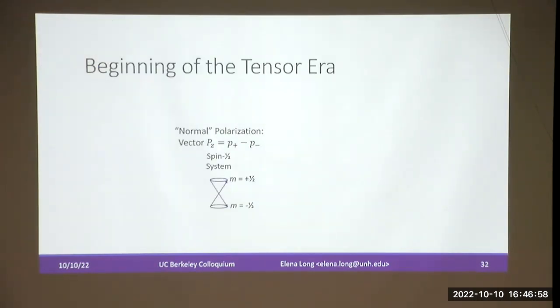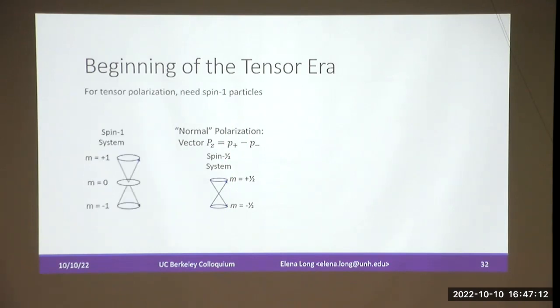Well, polarization generally, as I mentioned before, for a spin-half particle, is the number of nuclei in one spin state minus the population in the other. That gives us our normal, or what I call vector polarization. Tensor spin polarization only exists for spin 1 or higher nuclei. The reason is that we don't just have spin up and spin down, but also the spin 0 case. A lot of our work is on the deuteron that I mentioned earlier.